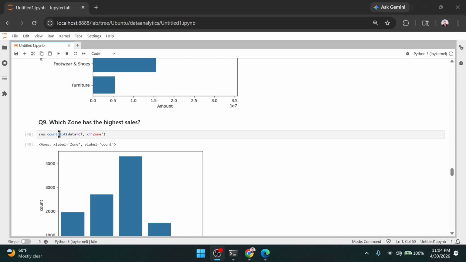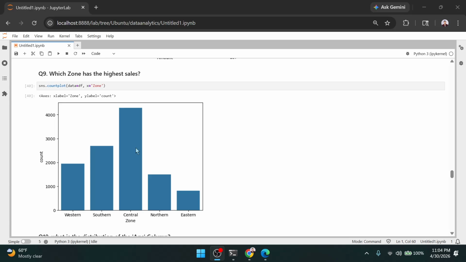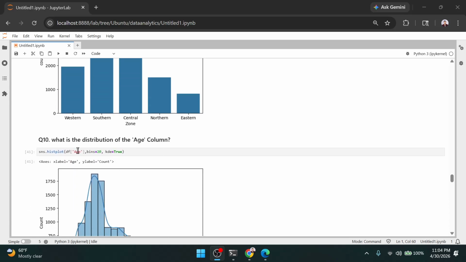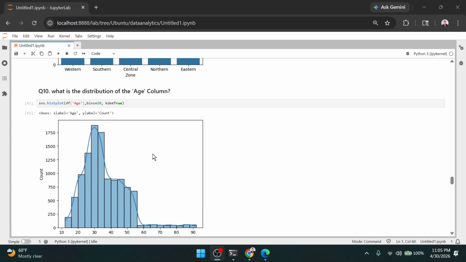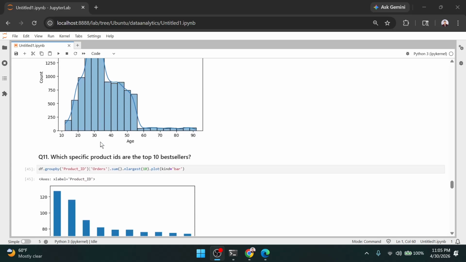And we also found out the zone that has the highest sales, that is central zone. We also found out the distribution of each column. So the 29 to 31 age group has the most number of orders than the rest of the other age groups.